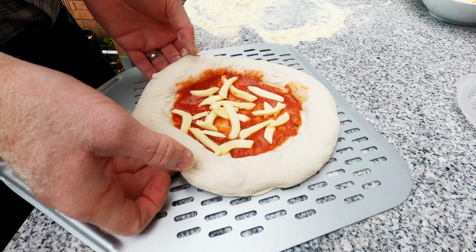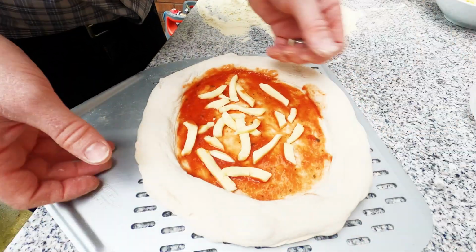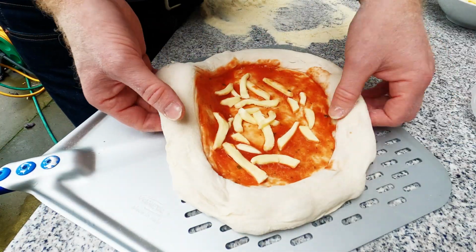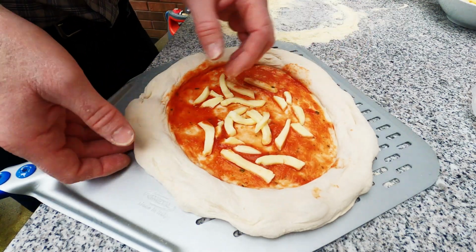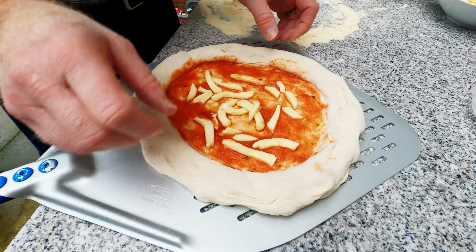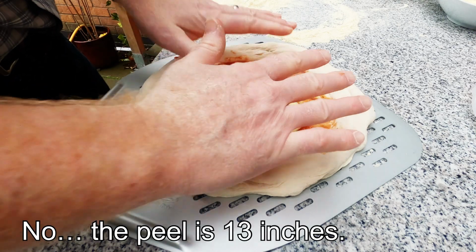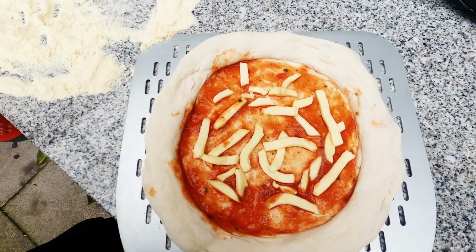Yep. Really putting my fingers past the edge of the crust. Trying not to let the air out. Okay, put a bit more cheese in places. Just doing the margherita. So yeah, I'd say that's about 13 inches roughly, and it still looks fairly round. Okay, let's see if we can get it in without ballsing it up.